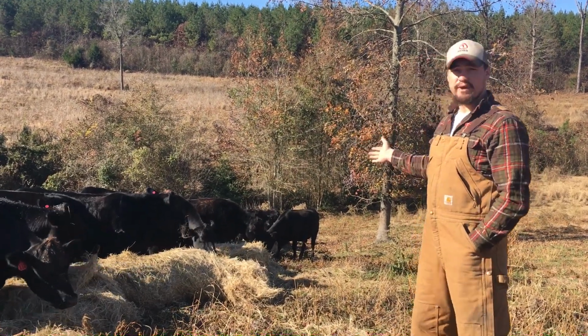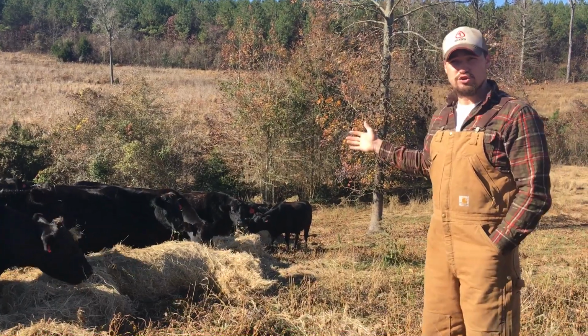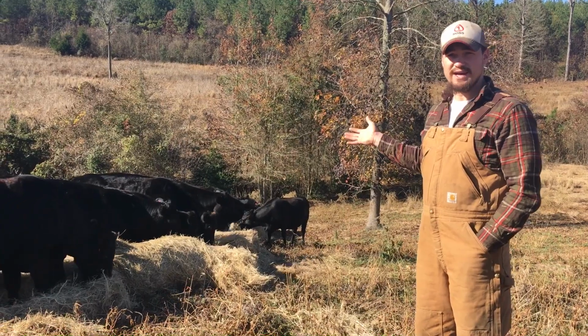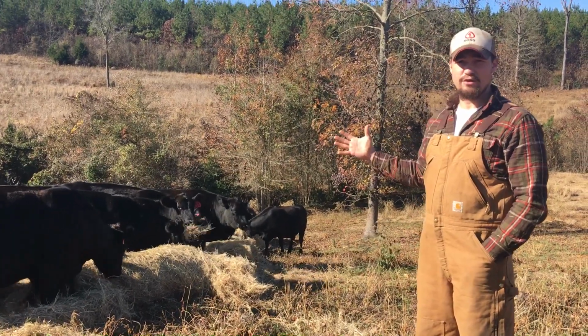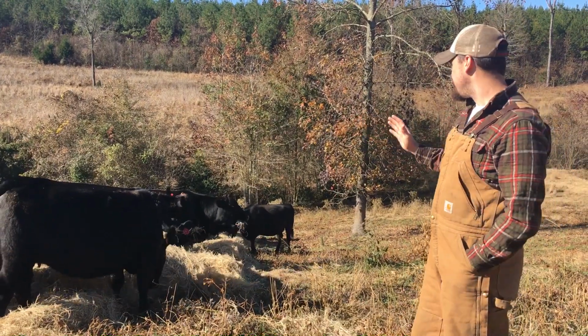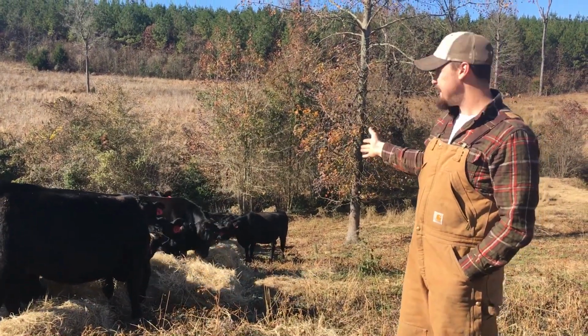Today I went ahead and rolled a bale out because tomorrow it's going to be really cold. It's going to drop down colder than it's been. It's going to be kind of wet. You get cold and wet together, especially if you're getting some winds, that can be a little bit hard on the cows. So I figured I'd let them have a bale.